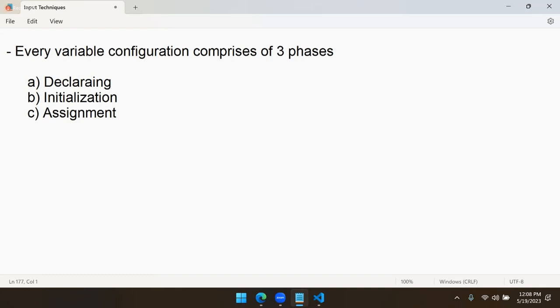So what is declaring, what is initialization, what is assignment? I will show you one point. Suppose we are defining x is equal to 10. This x equal to 10 is assigning a value into x.